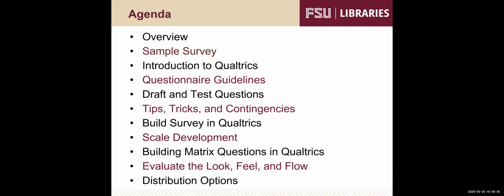And how do I plan to do that? So I'm going to give you an overview. Well, I just gave you a lot of the overview, but I'm going to talk about the goals in just a second. We're going to do a sample survey that'll really help us explore the features of Qualtrics. I'm going to introduce Qualtrics itself, tell you more about it, and why I like to use it and some of its features. And then I'm going to give you some best practices for developing questionnaires.